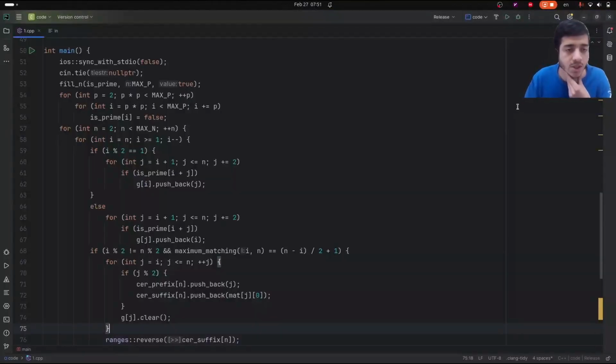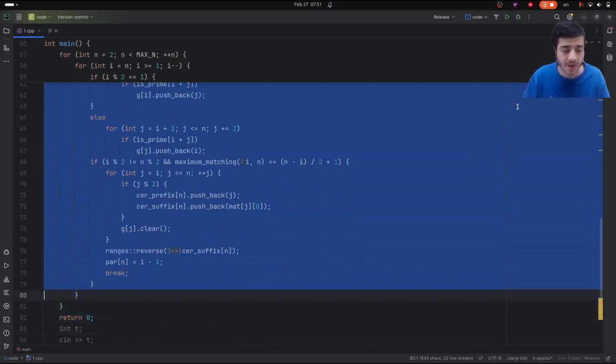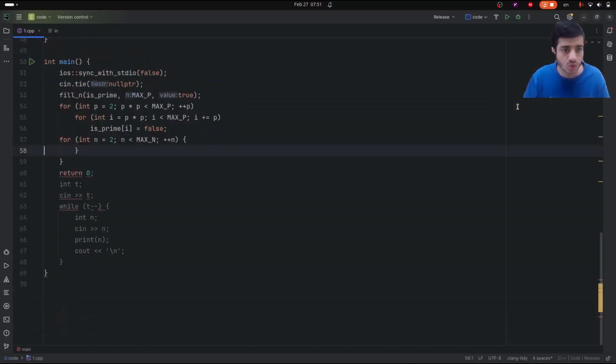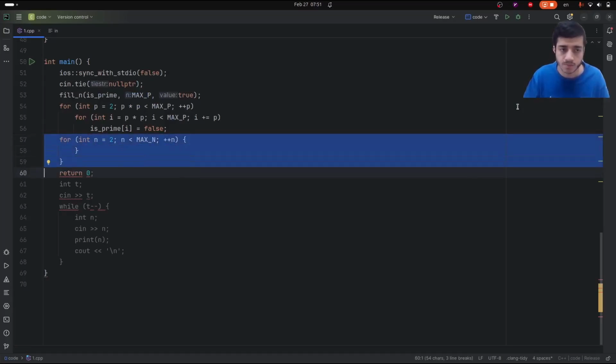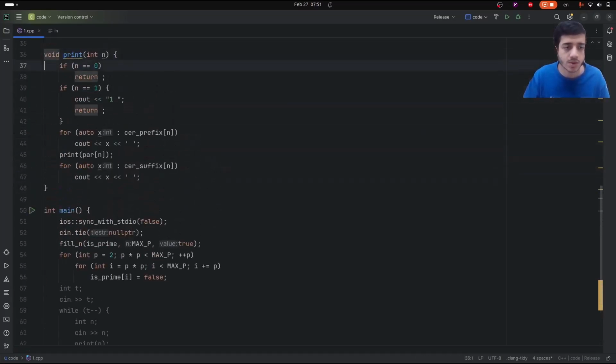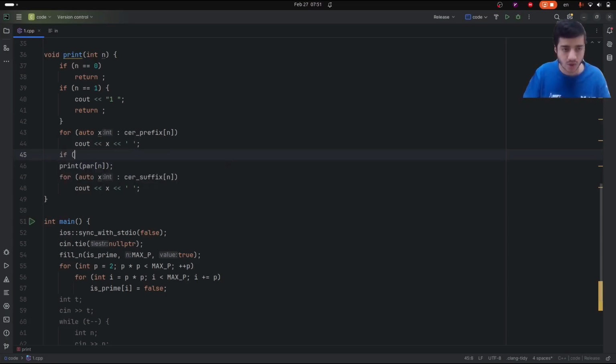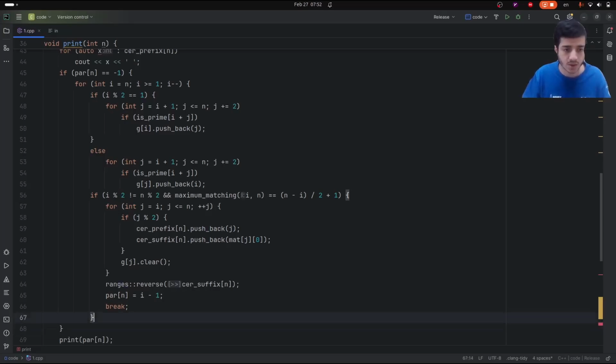Okay, my idea is to move this part for calculating the parent to the print function itself. So let's see if it's gonna work. So if n is -1, let's calculate it.